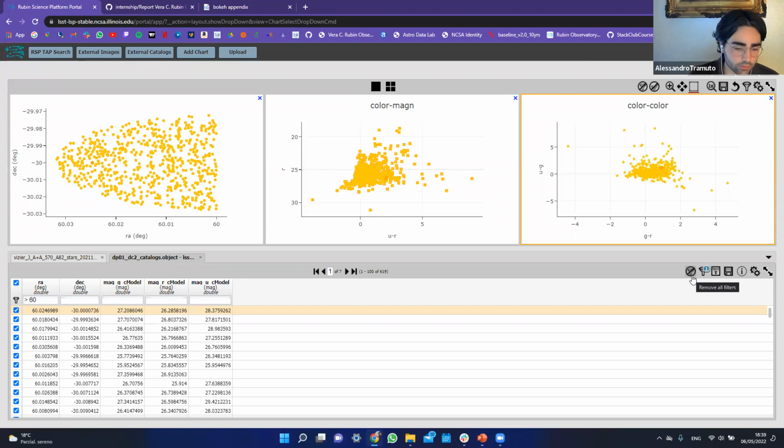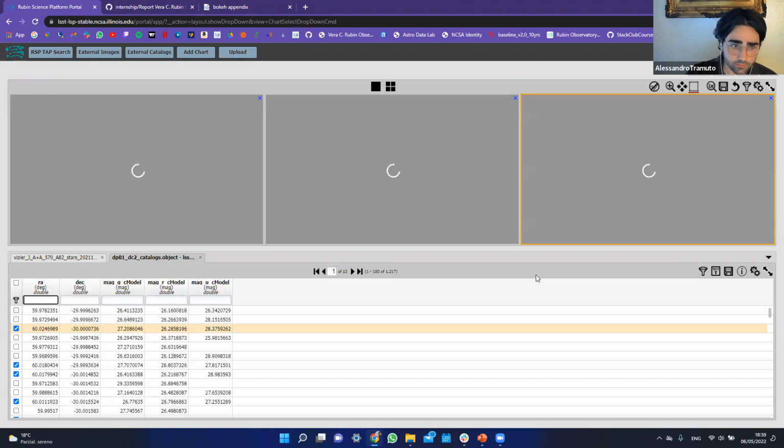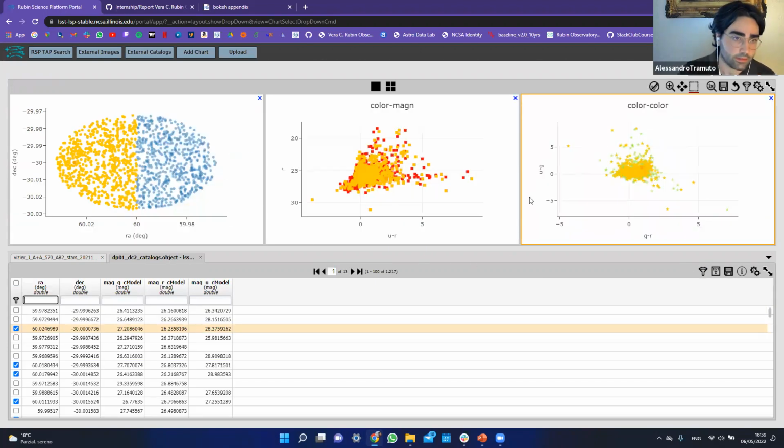So what we are doing is selecting all these points that are going to stay selected, but we are removing the filter. So we are going to obtain all the points we had at first. By clicking this remove filters button, you should obtain this. So we have all the points, where only the points with right ascension greater than 60 are going to be highlighted, and on the other axes as well.